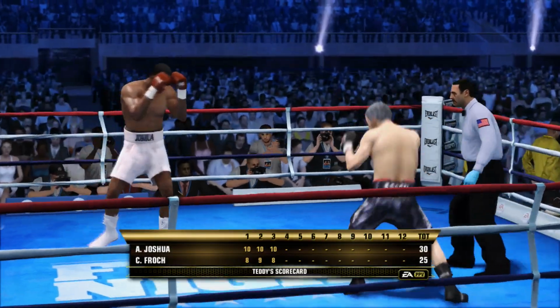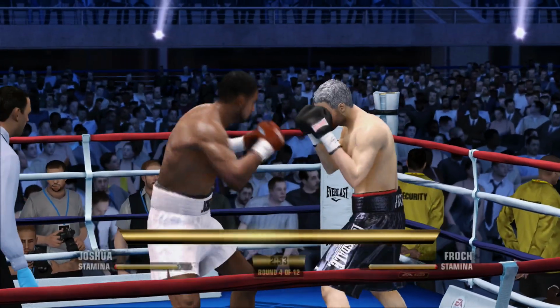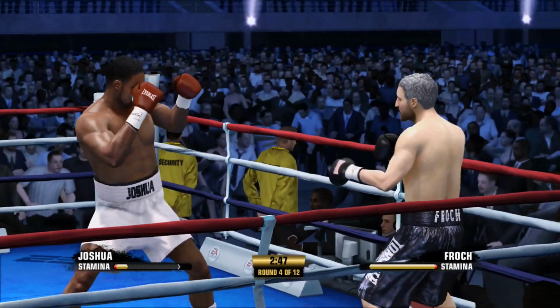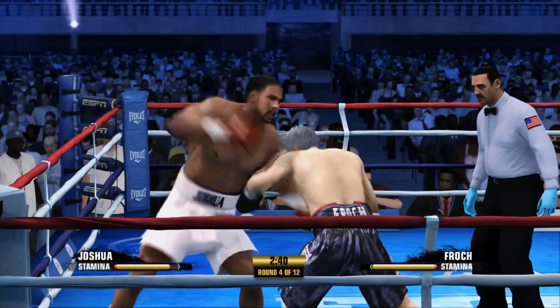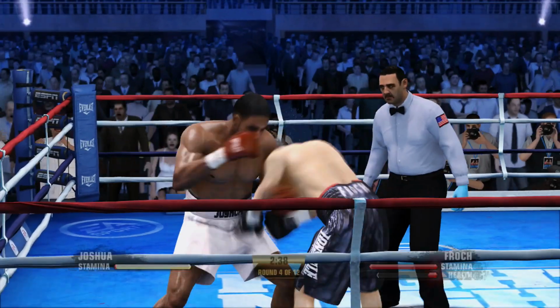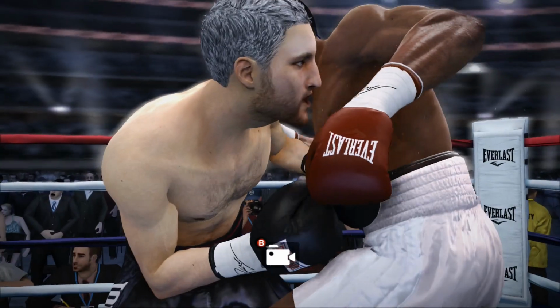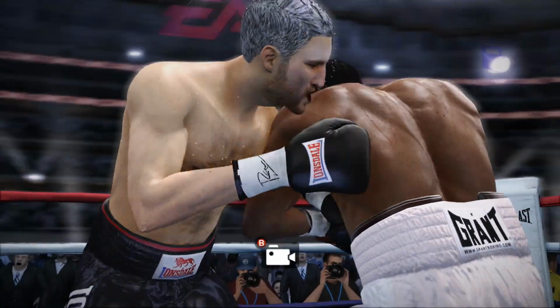Junior's enjoying a big lead here, Teddy, and we talk about this often as we begin round number four, up 3-0 on your scorecard. When you have scored a knockdown that early in a fight, a real hole for your opponent to try to overcome. Yeah, because now he has to start taking chances. The Cobra's done. What a big shot. Oh, and he goes down again. The question is, can he rise up and continue on?